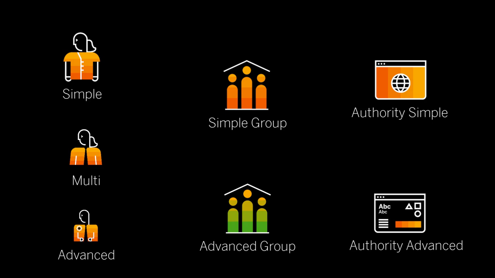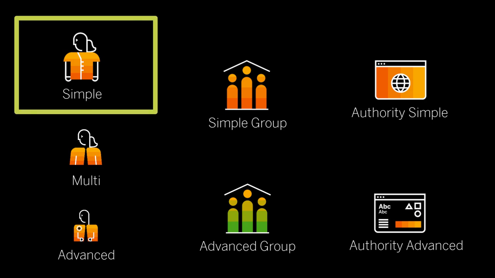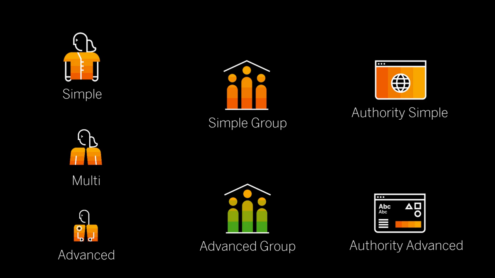Simple Group has the authority Authority Simple. Advanced Group has the authority Authority Advanced. The users created for this demonstration are called Simple, Advanced, and Multi. The user Simple belongs to the Simple Group, the user Advanced belongs to the Advanced Group, and the user Multi belongs to both authority groups. When a user belongs to more than one authority group, that user must choose an authority group upon login — a selector popup will be shown. The application displays the view for just one authority group at a time, but the user can switch authority groups at any time after login, and the application will dynamically update to display the view for the selected authority group.